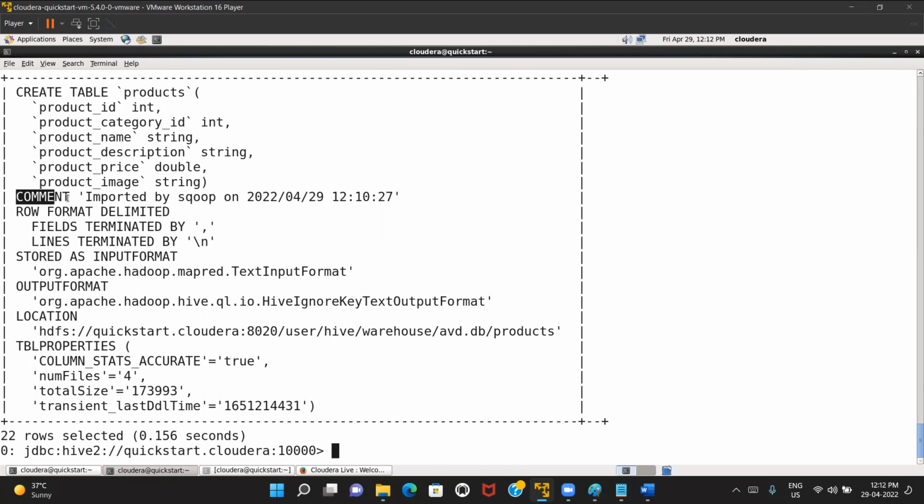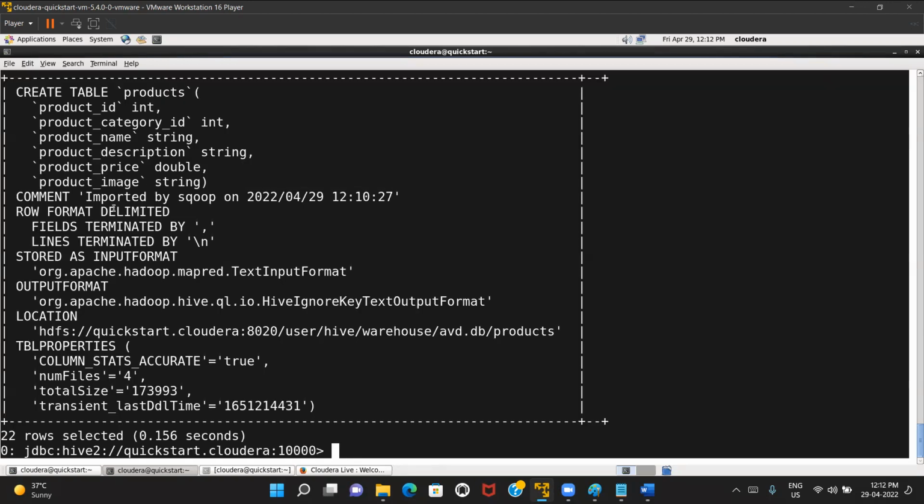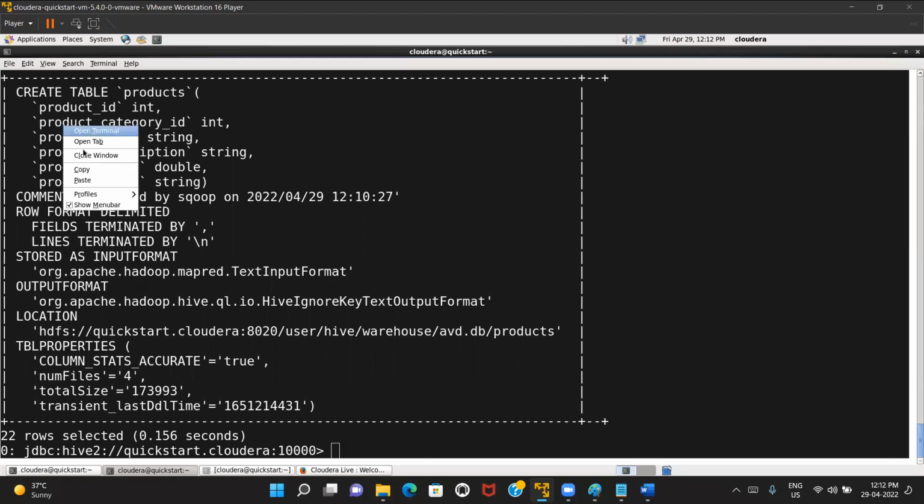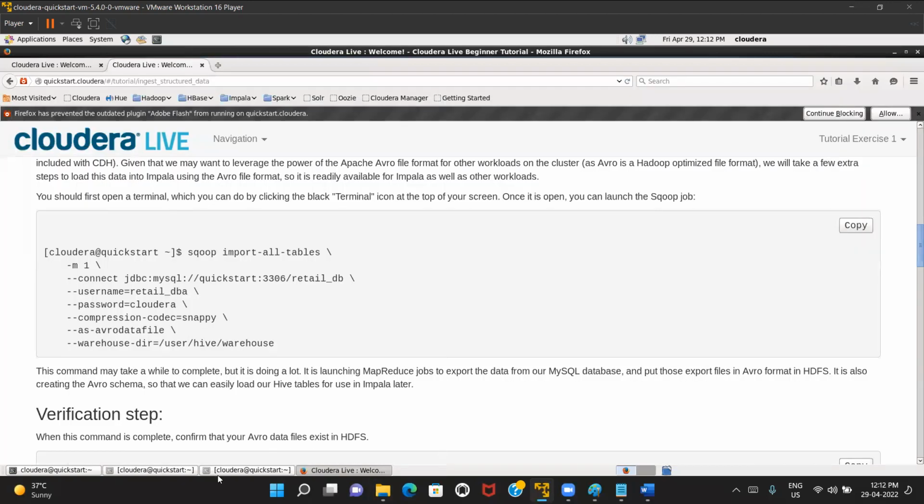What is this comment? Imported by Sqoop on today's date. So this table was imported by Sqoop, it is clearly saying. Edit, select all. You can copy all the commands you are doing: select all, right click, copy, and then paste here in your notepad.